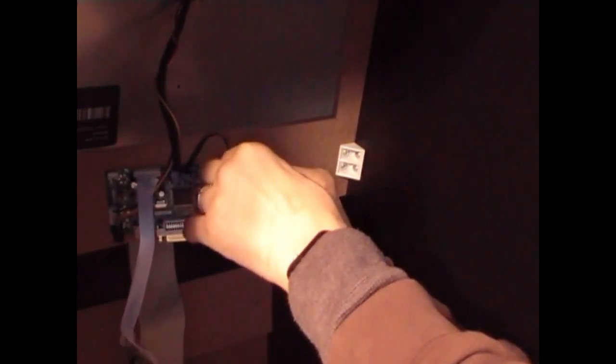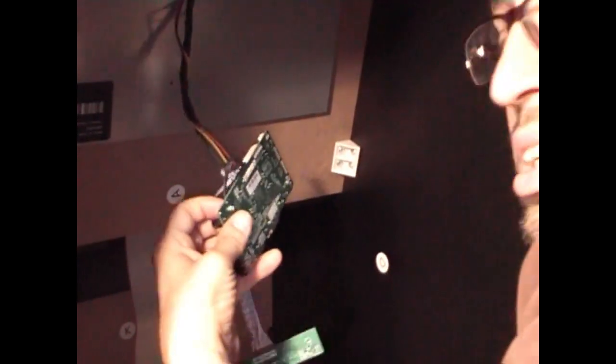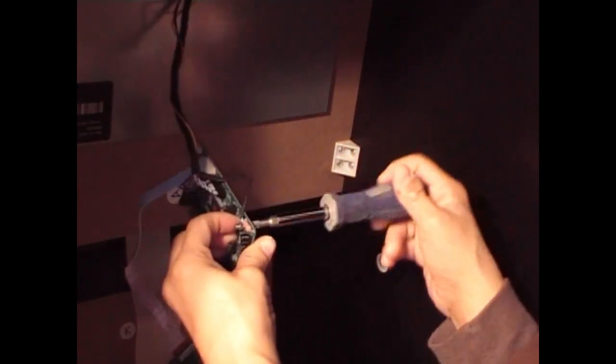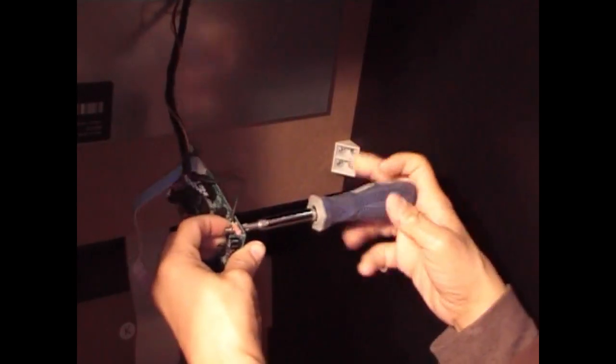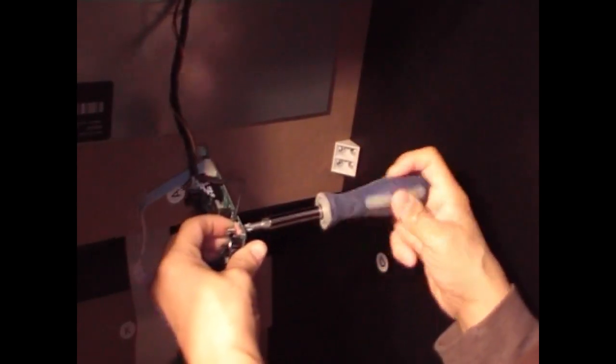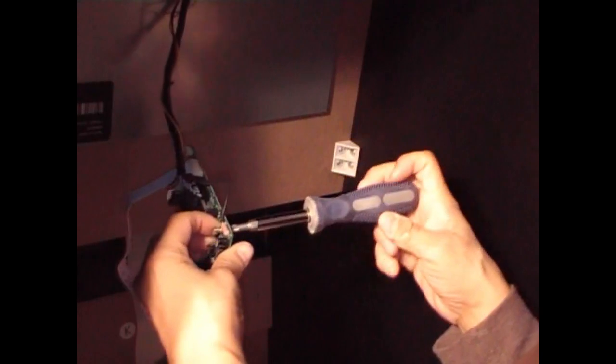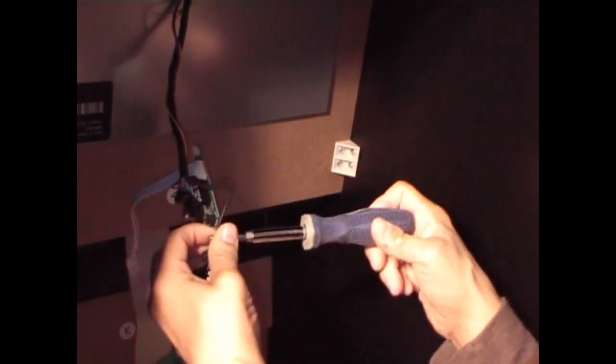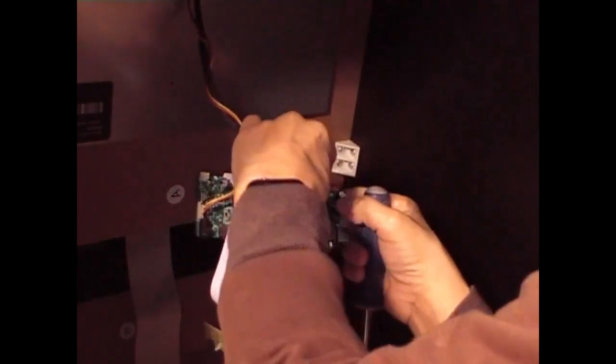And you could use this, and you'll be grounded. You could use a screwdriver with one finger on one side, holding the nut, and with the Phillips on the other side, screwing it through. So you feel it actually turning on your other side, on your finger. There, it's nice and tight. And like I said, nothing is touching on the board.